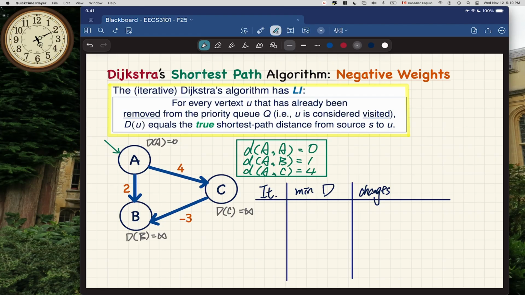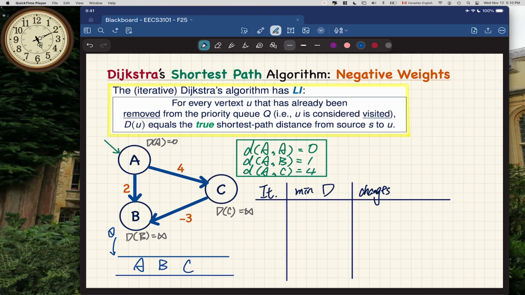So let's focus on the capital D value just for this one. And let's draw the queue. Right here, that's our priority queue. And then we're going to initially add all the vertices in. Doesn't matter the order, but let me just put A, B, C, right?